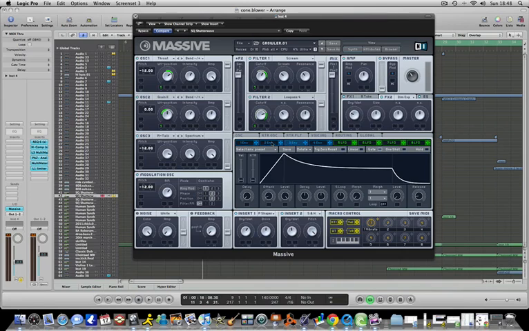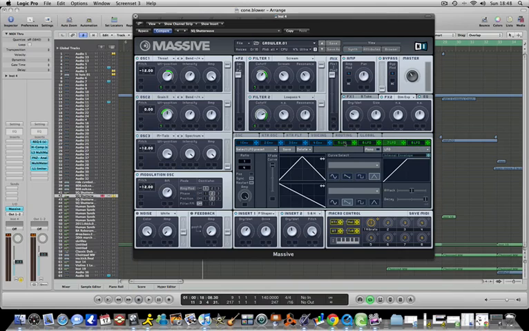There's nothing going on with envelope 1, 2 or 3, so don't worry about these. Right, we are using LFO 5, 6 and 7. LFO 5, your ratio is 1/4, amp all the way up, curve all the way up to the top, and your waveform's a sine. Just make sure it's set like that. And again, you can change this over right in the middle, so it'll trigger slightly different.